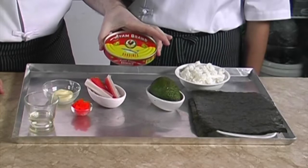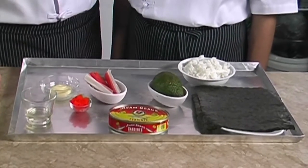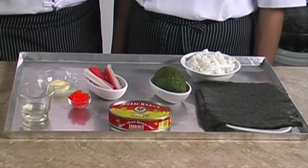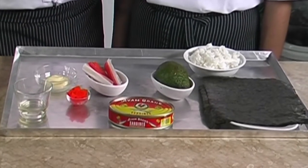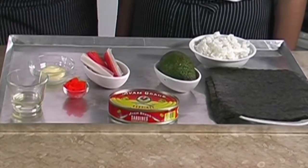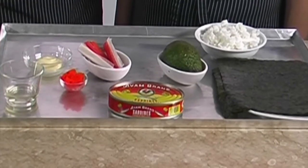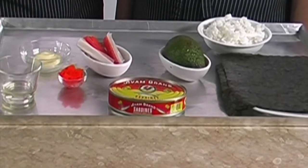And finally, 4 pieces of sardines. We always use Ayam brand because their sardines are premium quality. And for sushi, we just have to be 100% sure of taste and freshness. If you like, you can also consider replacing sardines with Ayam brand tuna light flakes in olive oil.